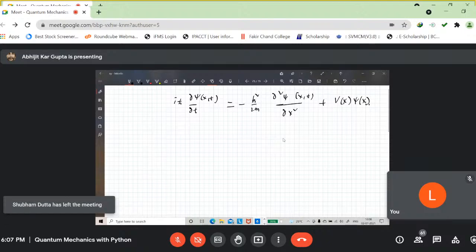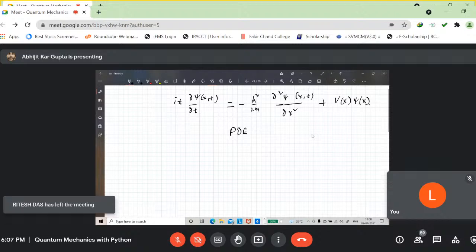I have seen many people solving this equation directly. One problem is that it's a partial differential equation, of course, and there is no question of eigenvalues. You evolve. You start from a wave packet, and you evolve the wave packet. That's it. And in between, there are some potentials, some steps, this and that. There will be scattering and all that you know.